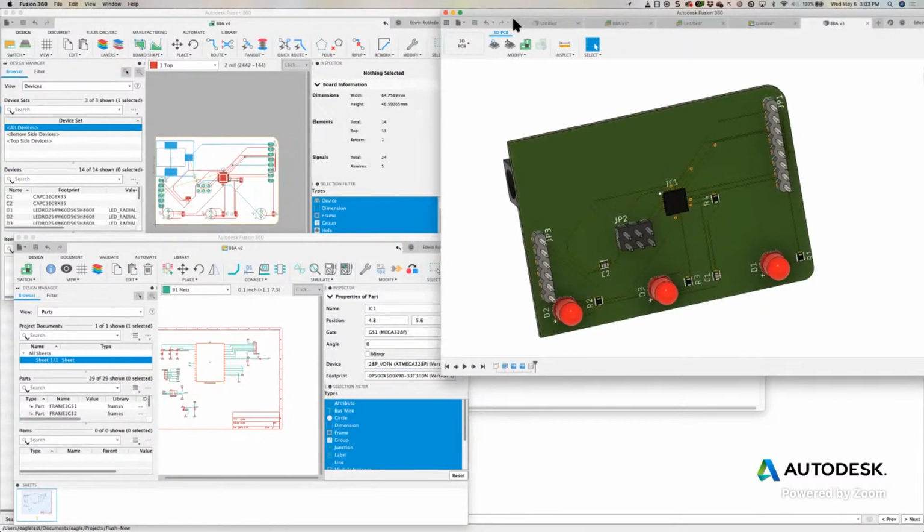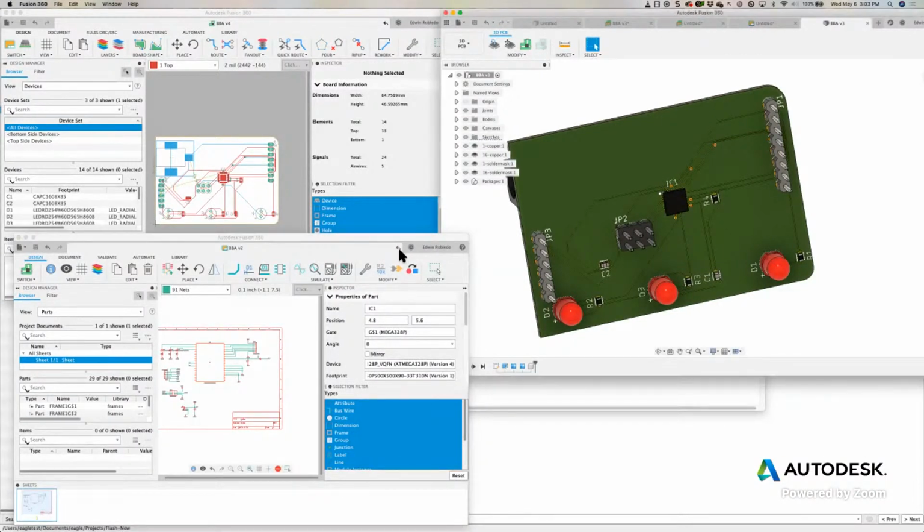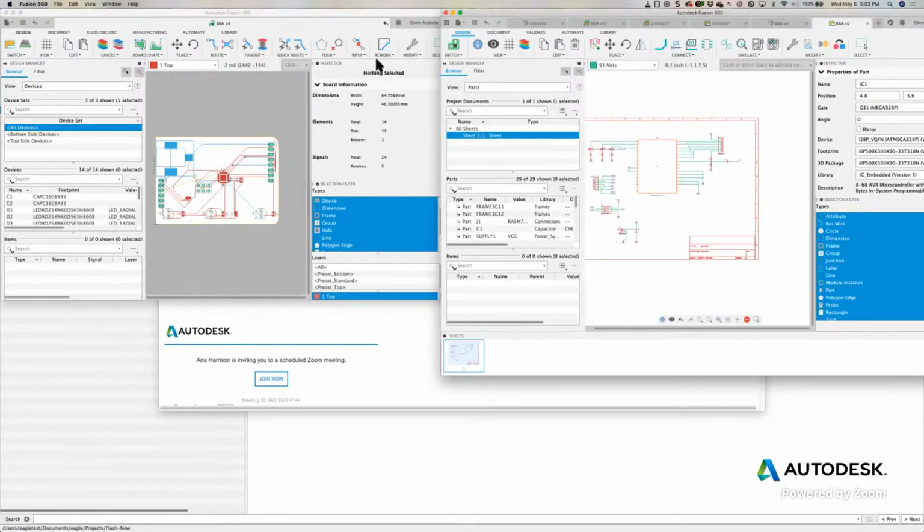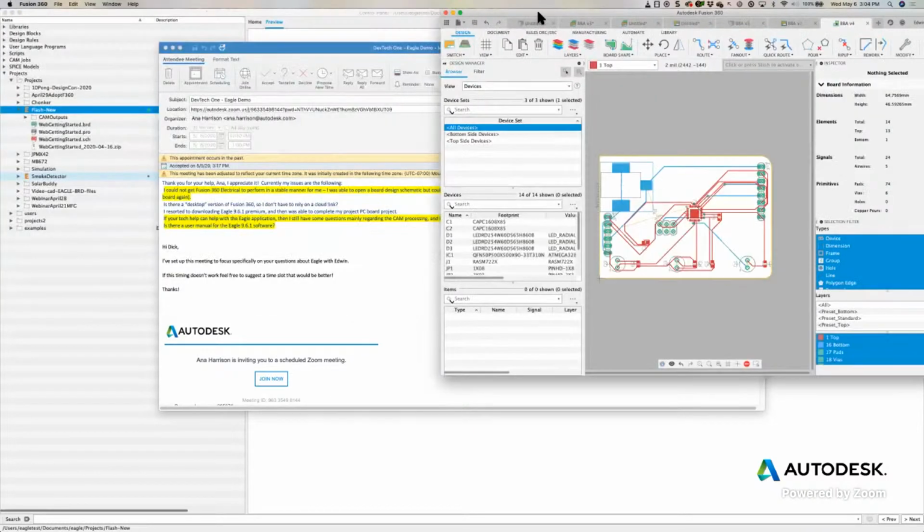Oh, let me show you, how do you dock it back up? How do you dock them? See this little arrow you have at the end of the tab? I would just click on that arrow right there, and it would just dock it back in where it goes. And I would do the same thing for the schematic. I'm sorry, for the circuit board, for the 2D PCB. And you'll notice that it docks there as well.